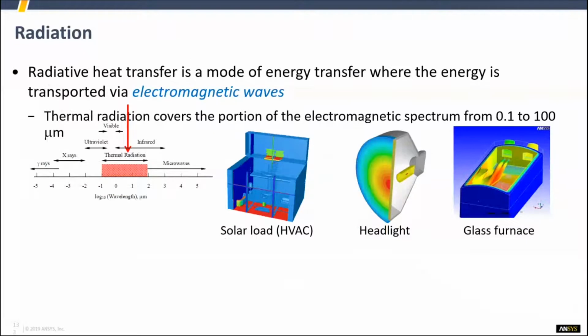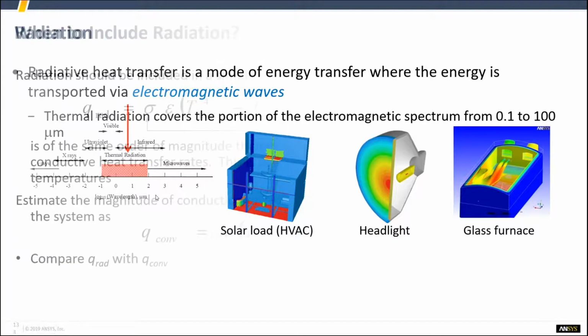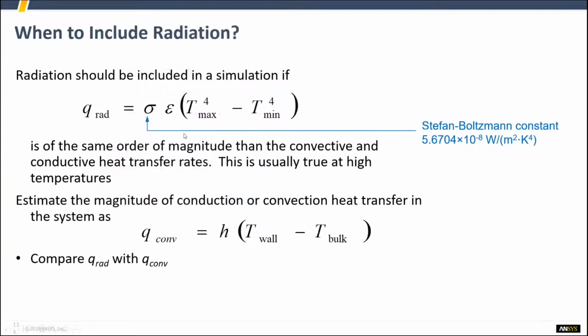So radiation is another really important one. It's not valid for all scenarios, generally valid for higher temperature scenarios. So radiation is where we're getting that electromagnetic kind of heat transfer, thermal radiation that happens when you've got really hot surfaces. And that goes from wall to wall. And you can see here that it's based on some Stefan-Boltzmann constant, which, as it says, is a constant.